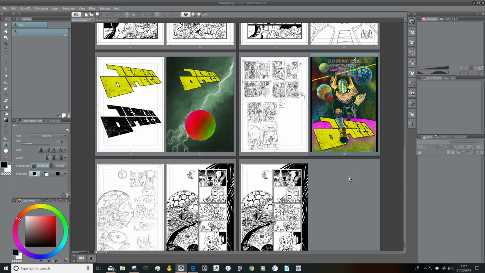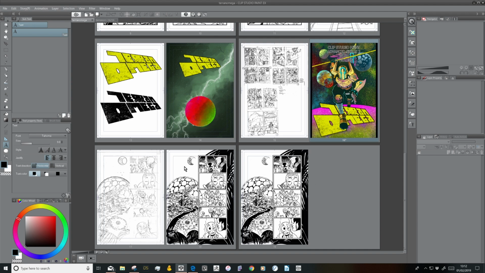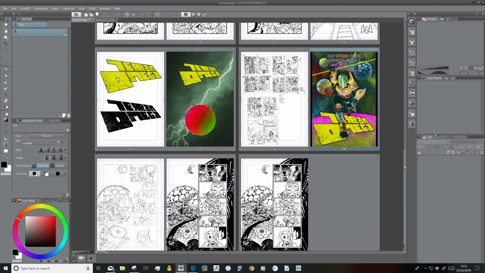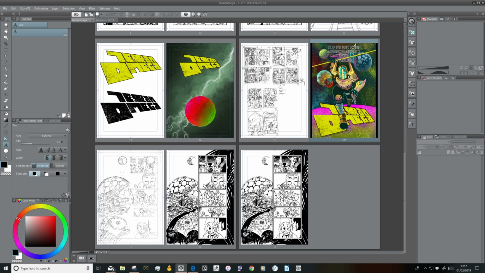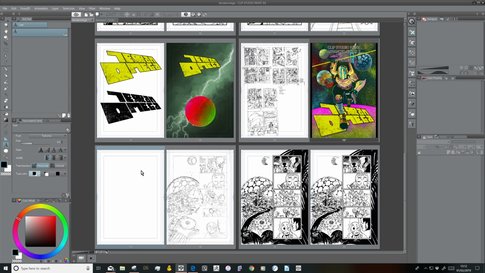The other thing it allows me to do is join two pages together to have a double page spread. So what I'm going to talk about is, right now I'm just going to create a blank page here so we can actually do some things with it. I just add a nice little blank page there.